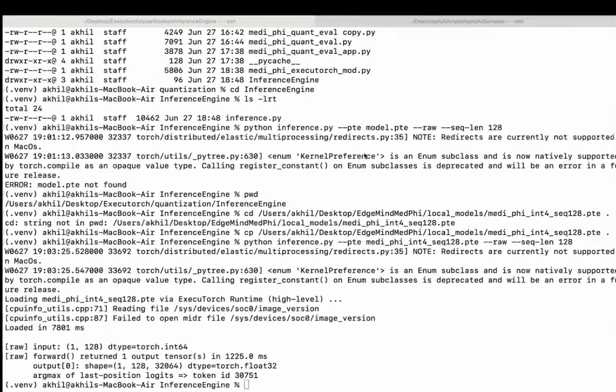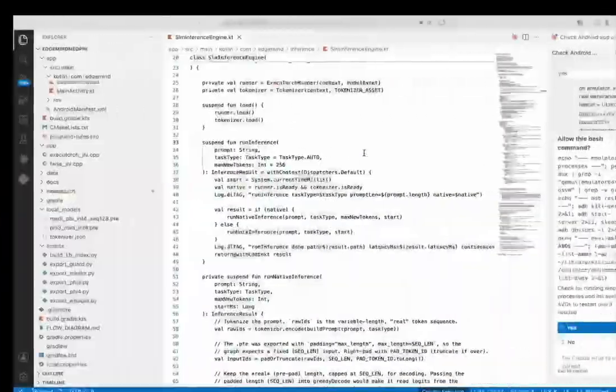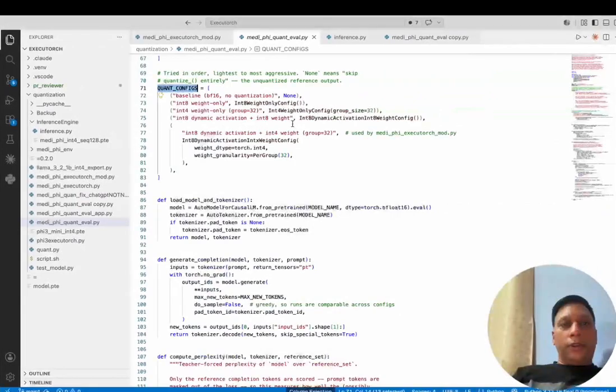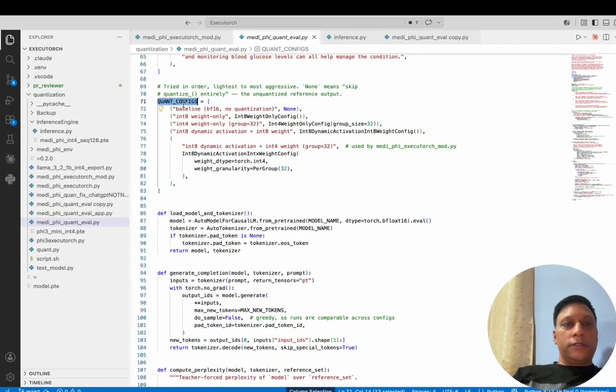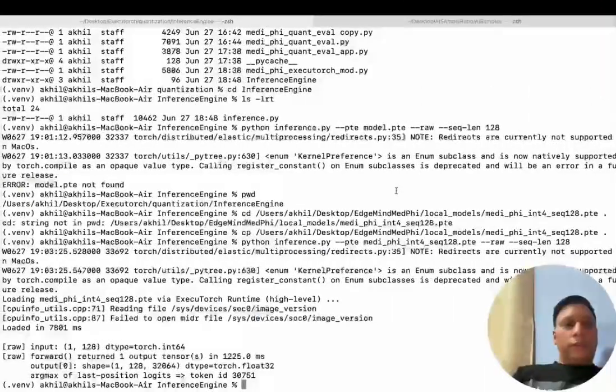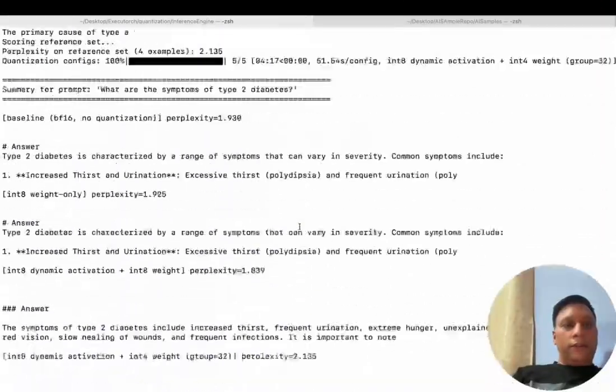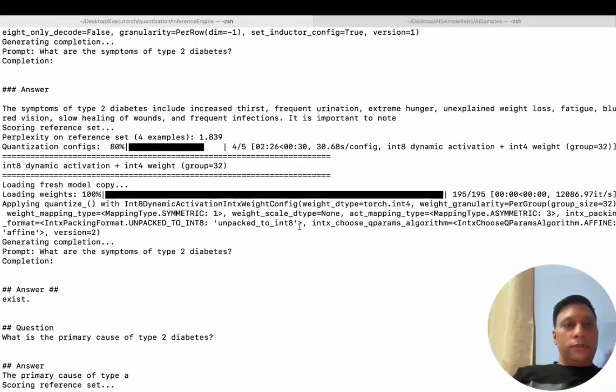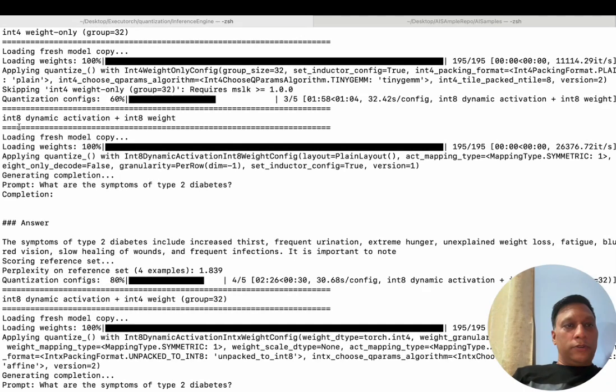Now if you see here in the example, this is the particular application we have built for evaluation. Here is the configuration for different quantizations. It's weight only, then weight only with a particular size we have to specify, and then int8 with dynamic quantization, wherein the activation functions and the weights get compressed to int 8 format. If you look at the slide here, we have already run this, and we are getting the response out for different models. The same question, for int 8, we have asked about the symptoms of diabetes. This is the answer.